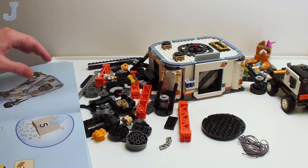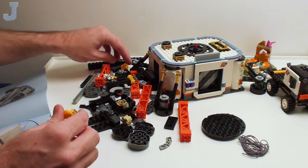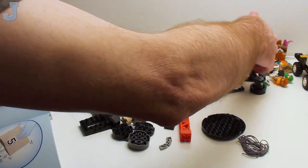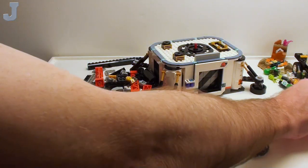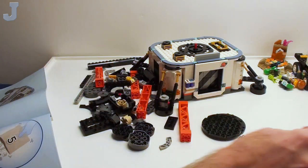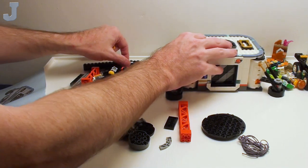Okay. Well, just like with all these, we got to start doing the minifigure first. Yeah, let me see if I can get some space over here. There's a lot of stuff with this. We still haven't used this little ramp yet, so I don't think we're using that. I'll keep the brick separator there.